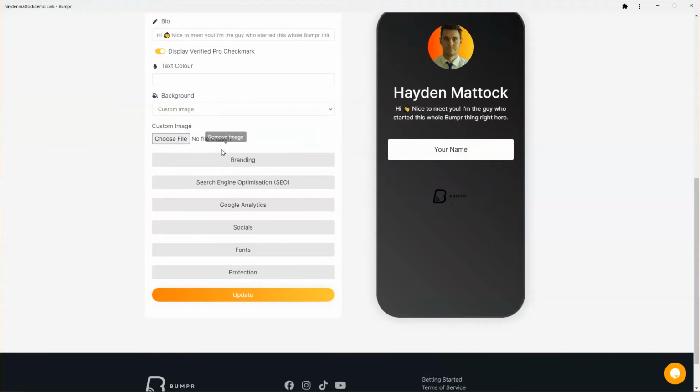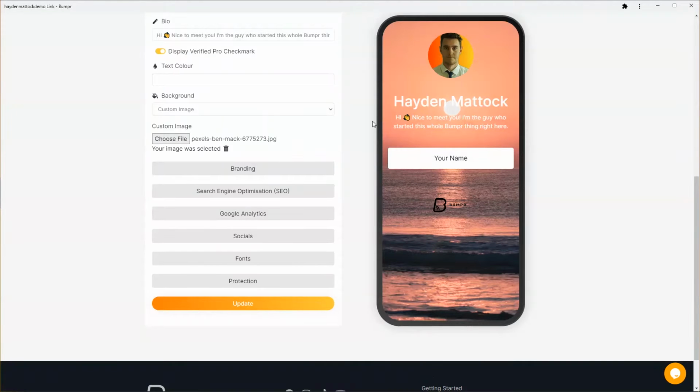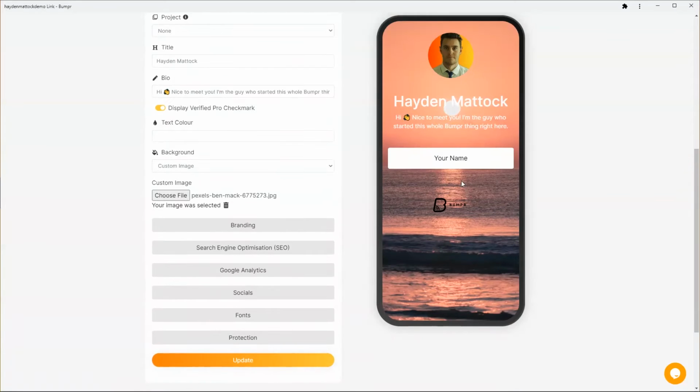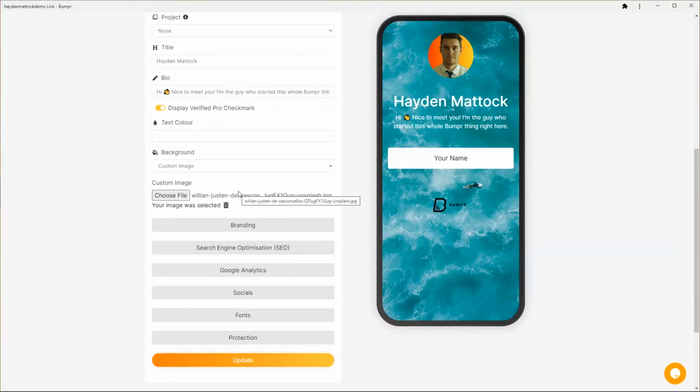Let's remove that and try another one. Cool, looks good. And as you build out the content, the image will move about as well. So you just need to be aware of what's in your background and what your content is there. See the white on white. Let's remove that and have one last image just to see what that looks like. Here's some waves. So that looks pretty bloody cool.